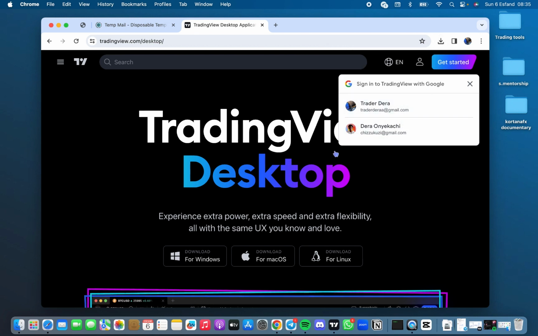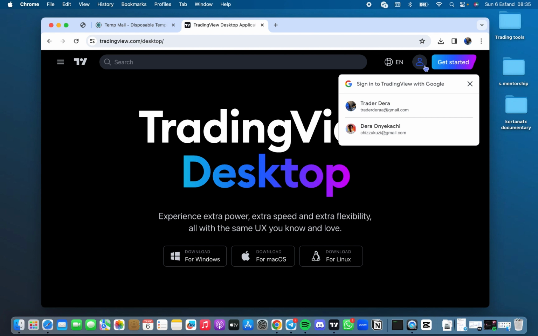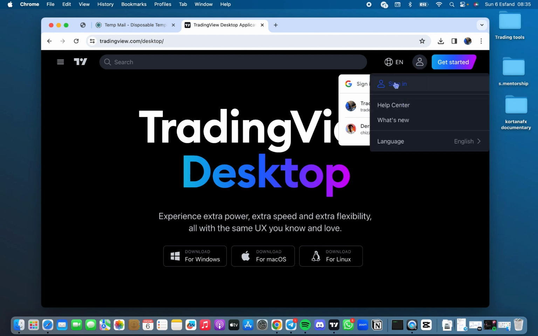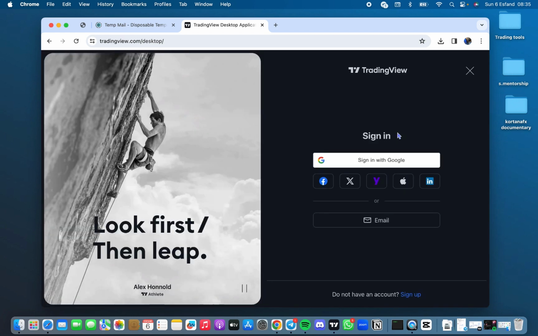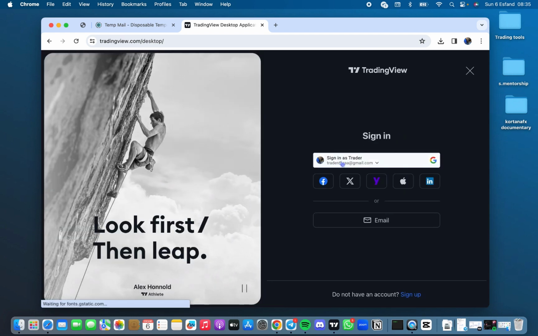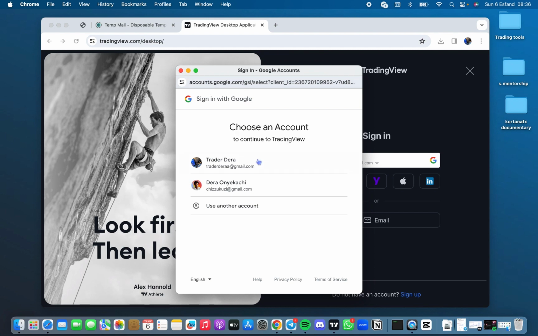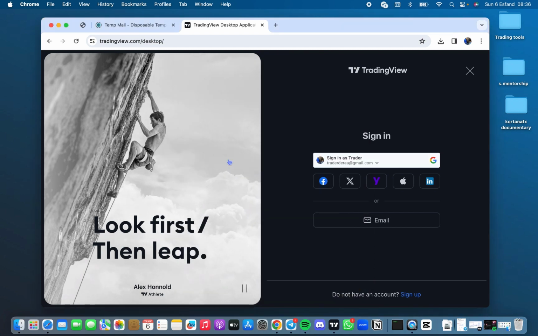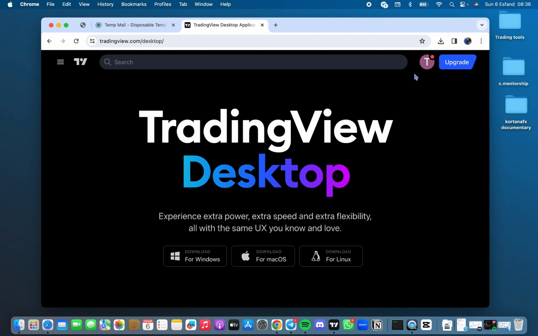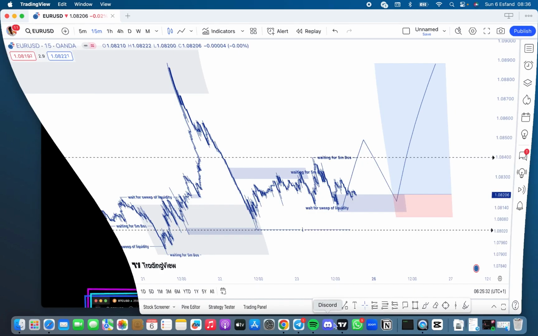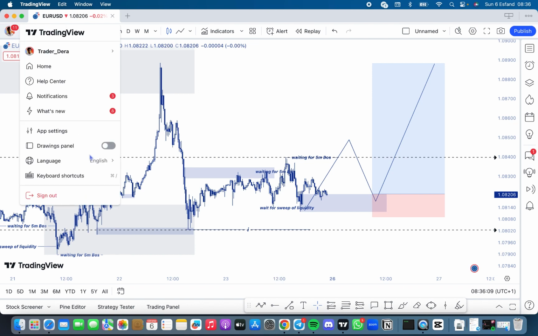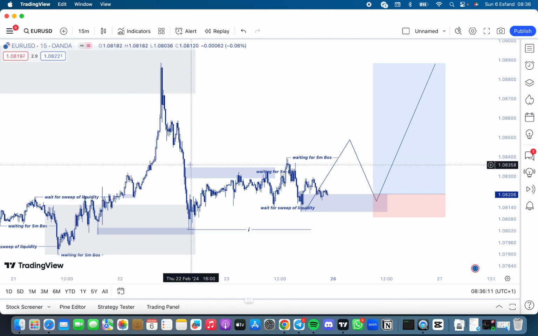Now, if you don't have an account, guys, just tap on here. You see this user icon, tap on it, sign in. Once you tap on sign in, you see the option to continue with your email. For me, I would just use this one, right, because it's straight there already. So I'll just use this, then sign in with Tradera. By this point, you've downloaded your TradingView, right? So once you have downloaded your TradingView, install it. Now I'm going to open my TradingView so you guys should just see what it looks like. So pardon me, let me sign out from this one.